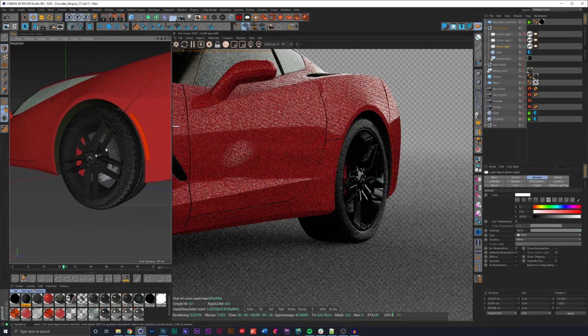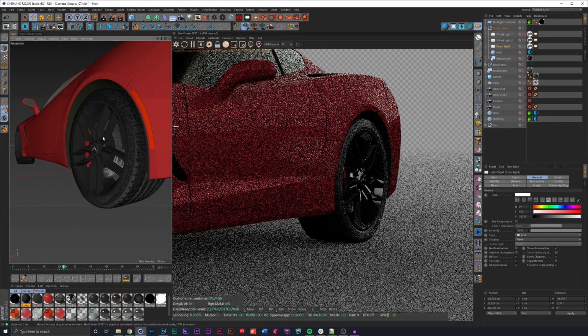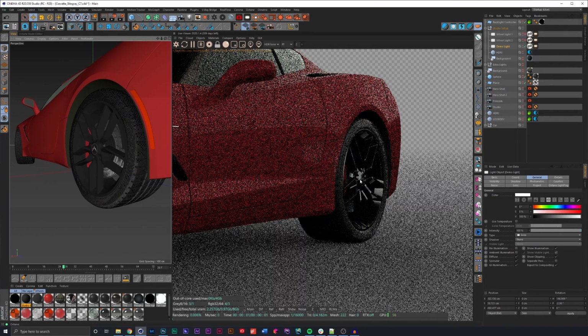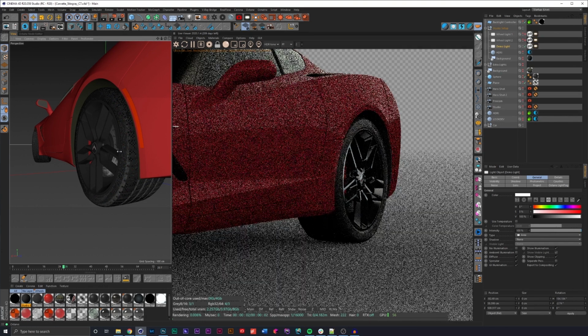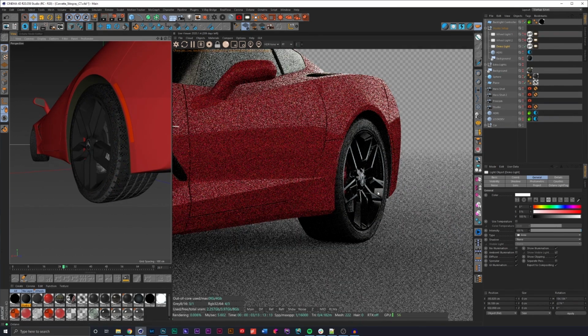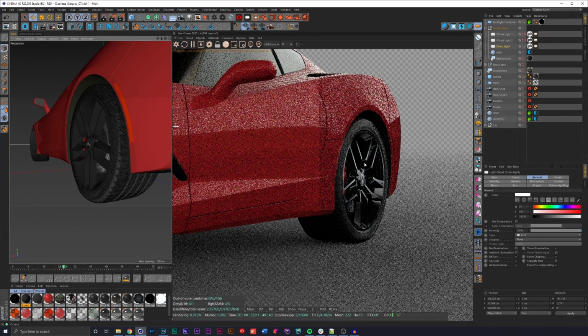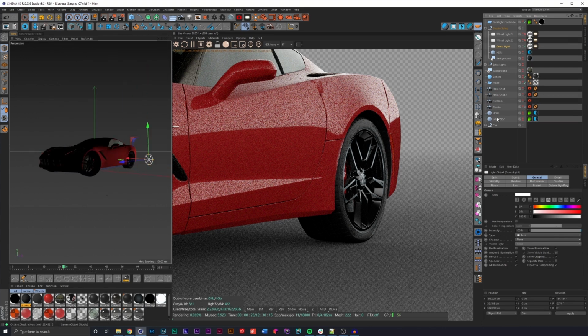So I think I'm gonna go on the back here. Yeah, that's what I did. I went from a back angle so we get some nice reflection on the wheels. There you go, something like this. Awesome. And there you go, just like that, you easily placed your light exactly where you wanted it to. Once you're done placing your light, you can simply go back into your regular camera.